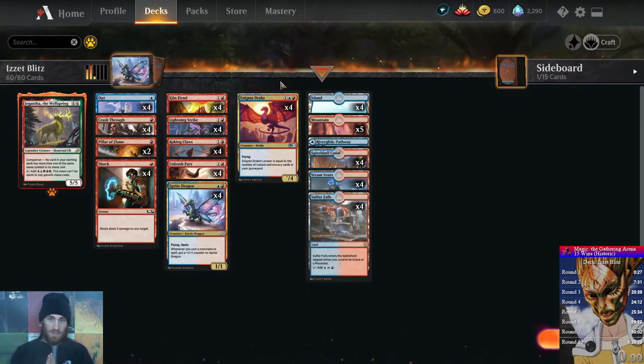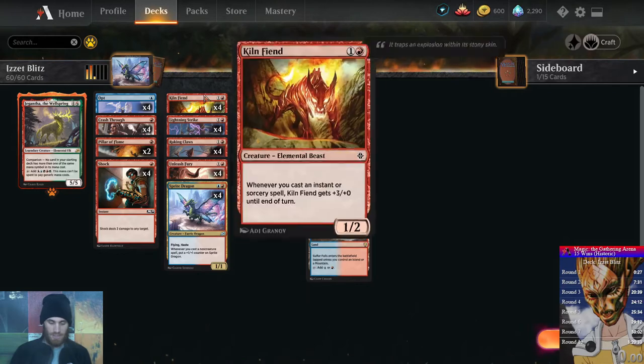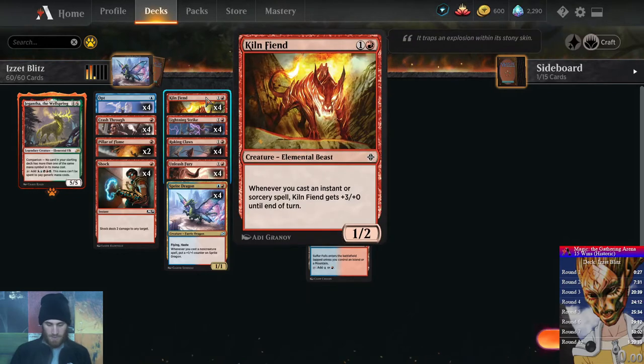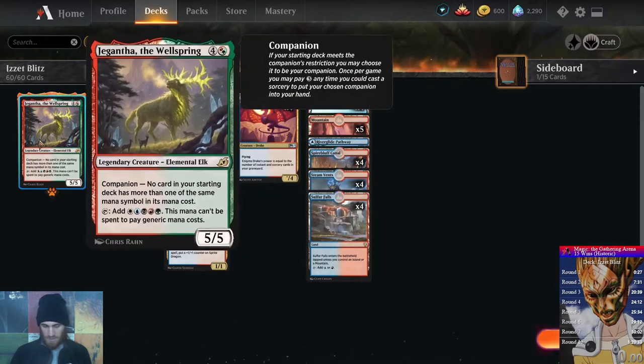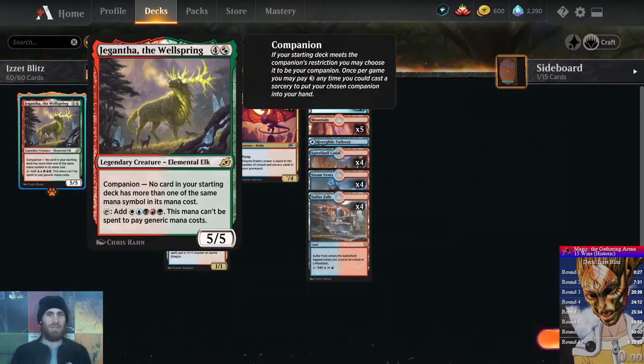This is the next speedrun deck that I'm running. This is Izzet Blitz. It runs Kiln Fiend, Sprite Dragon, and Enigma Drake as its creatures, and Gigantha, but this is just here for fun. In the same way that we didn't run Lurrus a single time during our last speedrun attempt with Auras, probably not going to be casting Gigantha here either.